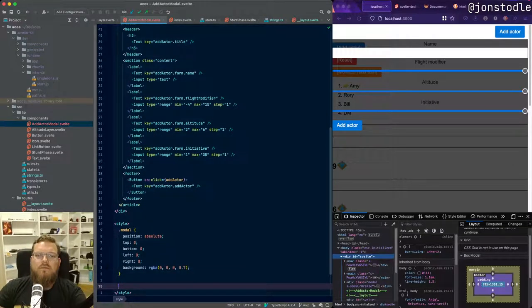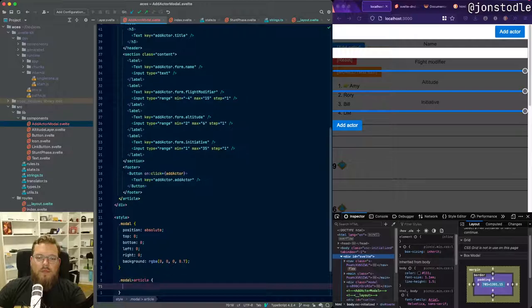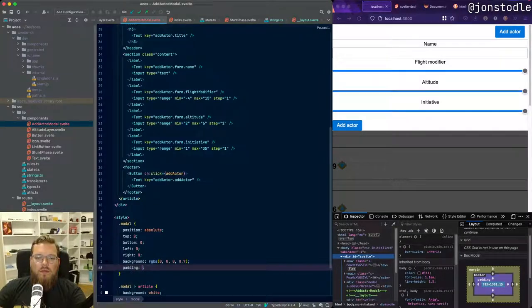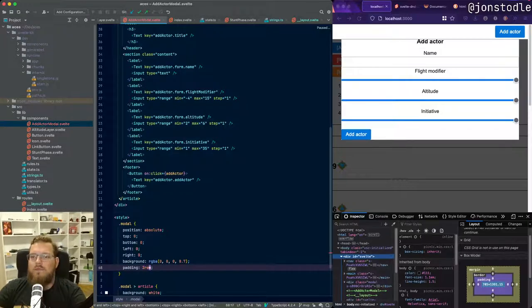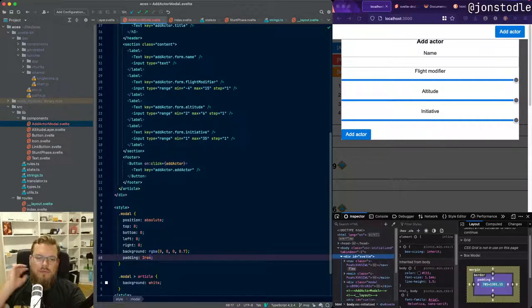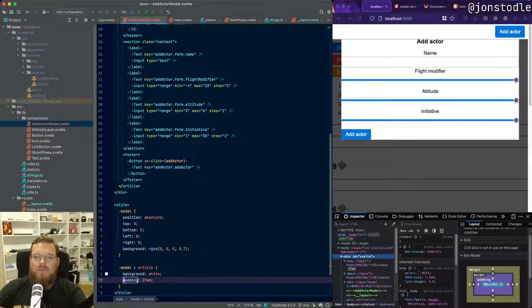So, modal, which has an article. Come on, article. Background, white. There we go. Padding, 2 rems. No. I want it over here. That's what I want. There we go.